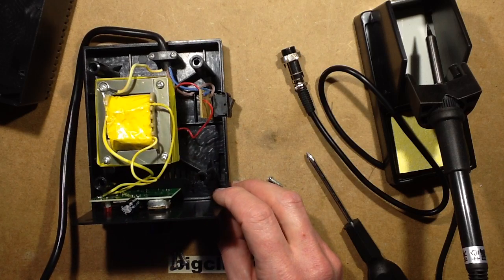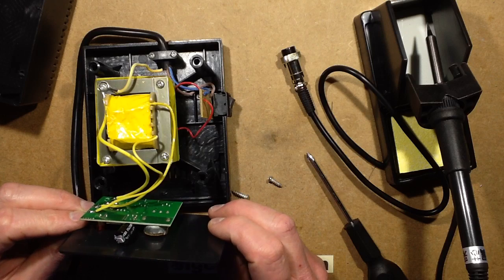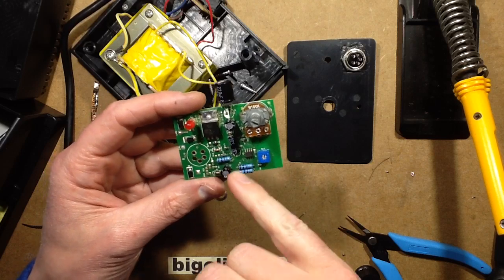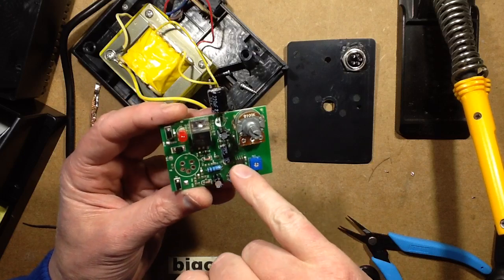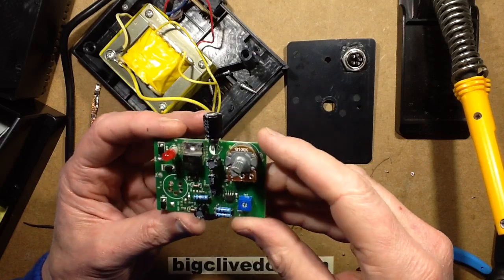Not really that much else to say about this because, apart from the fact, I should remove that circuit board, shouldn't I? One moment, I'm just going to remove this circuit board. I thought it wasn't going to be based around the op amp that the other ones are. I thought it was going to be based around a microcontroller, but it is, in fact, an LM358 op amp they're using in this. So that's interesting.